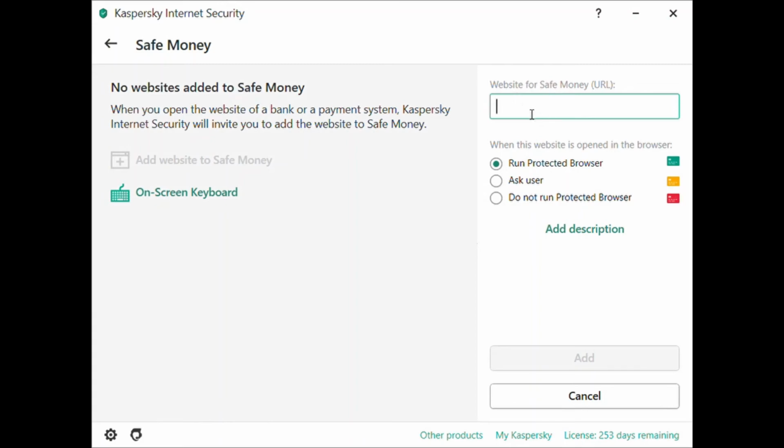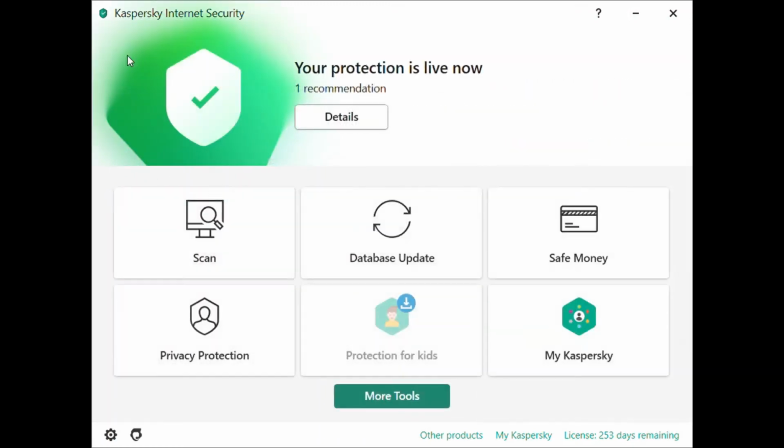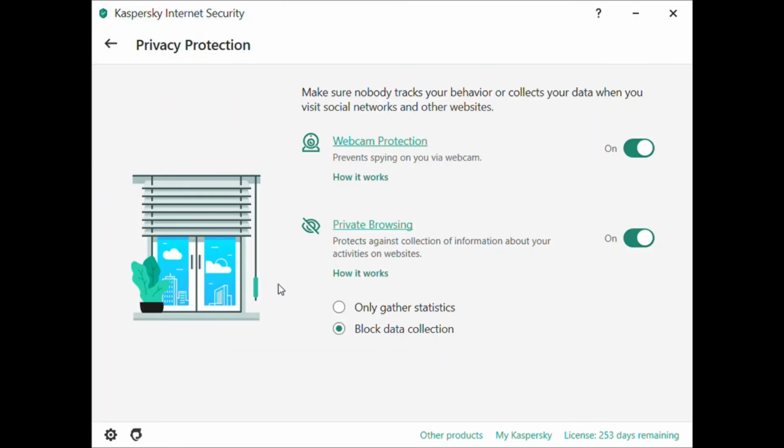You add the link here, select any option and add the website. This is the on-screen keyboard, and you can use it when you are typing your banking details, and not only banking details, you can use it for other things too. I will show you at the end of the video.